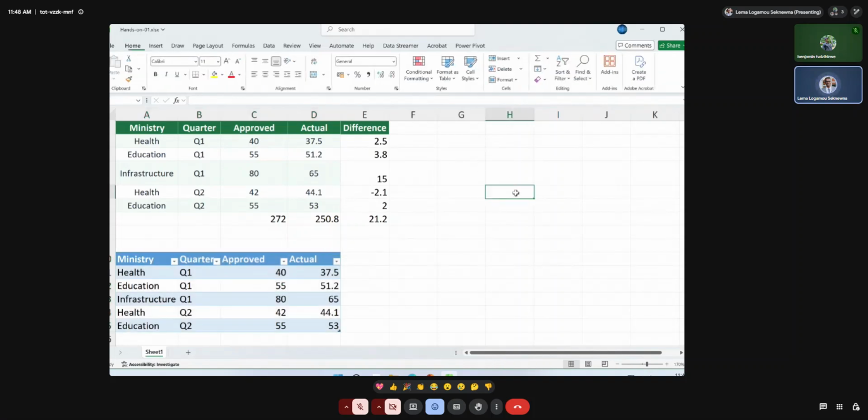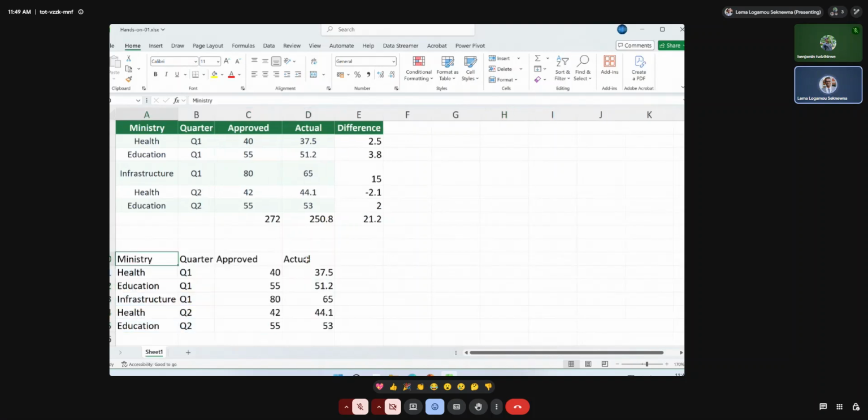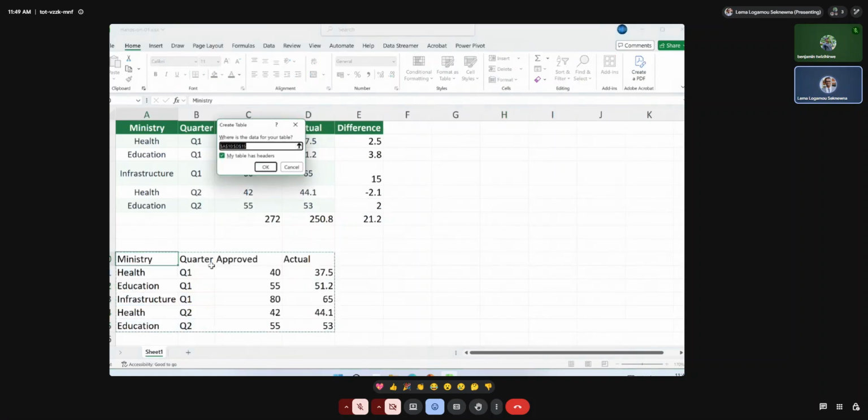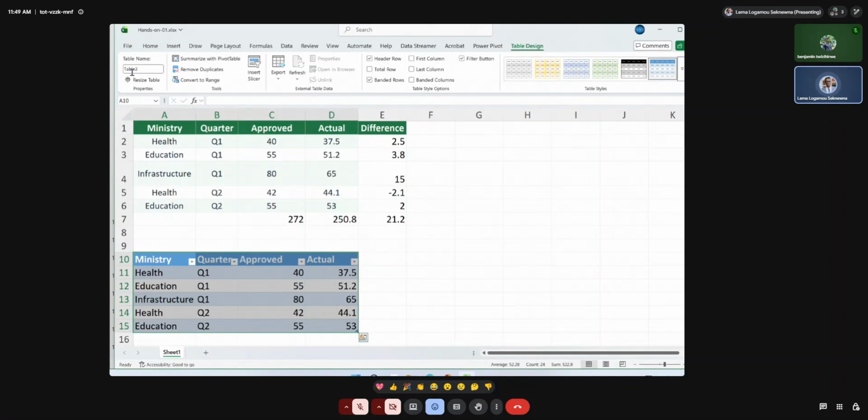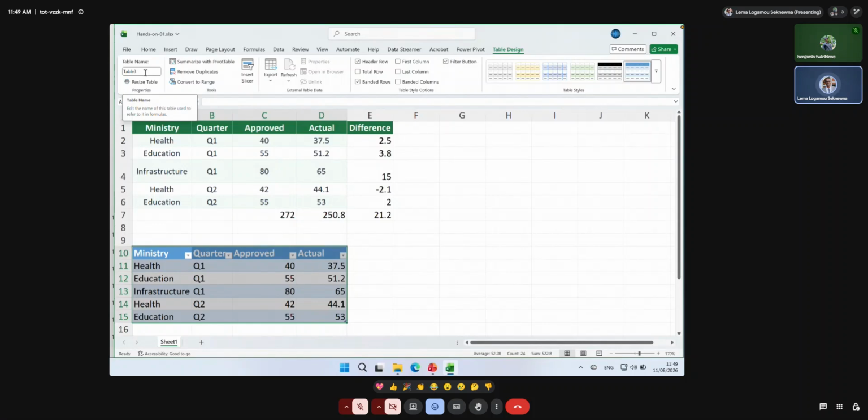So imagine now if I want to access a quarter or maybe approved, I want to put approved somewhere. I can just say equal. But now there's something I didn't do. Let me go back again. Sorry. Control Z, Control T. So once you click on OK, you see Excel is giving you the possibility to rename the table so that you won't get lost when you want to call it.